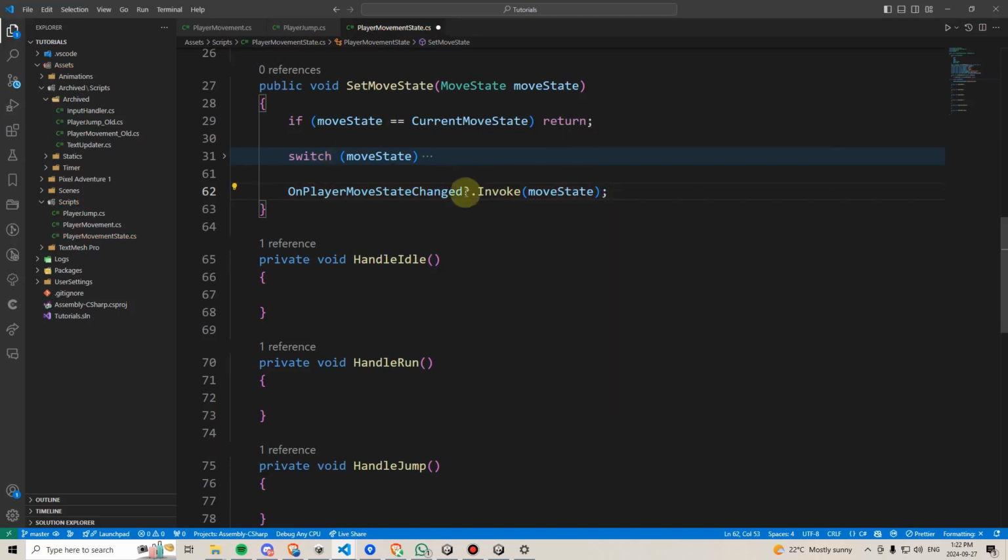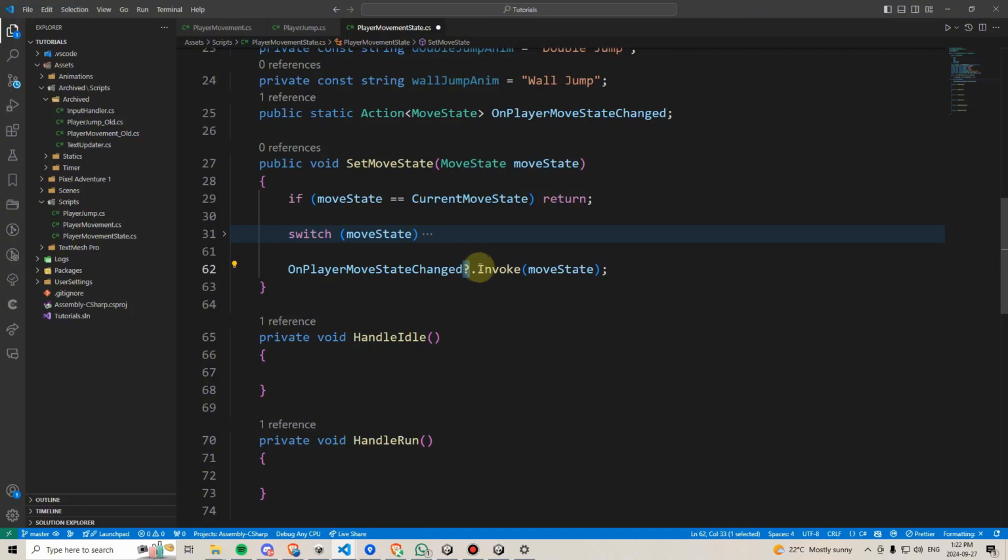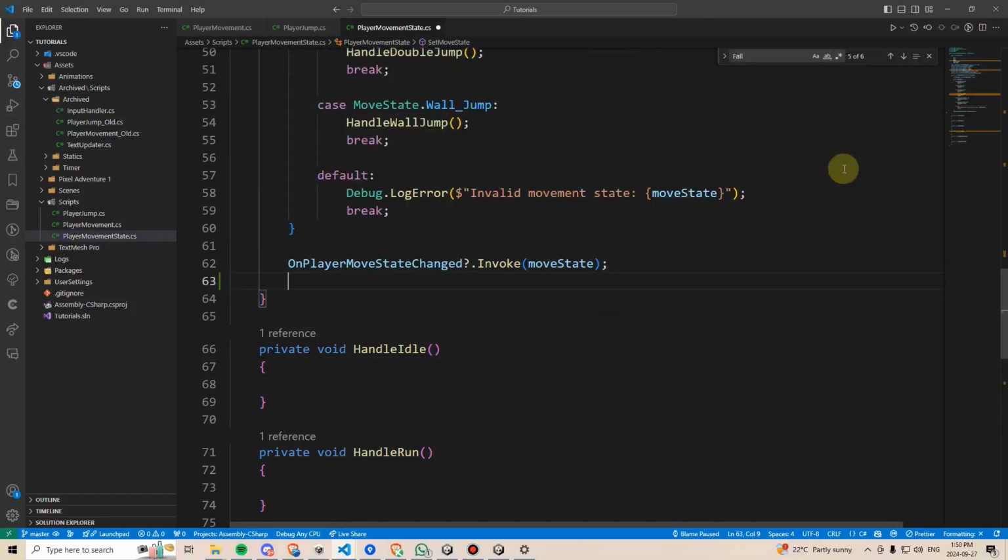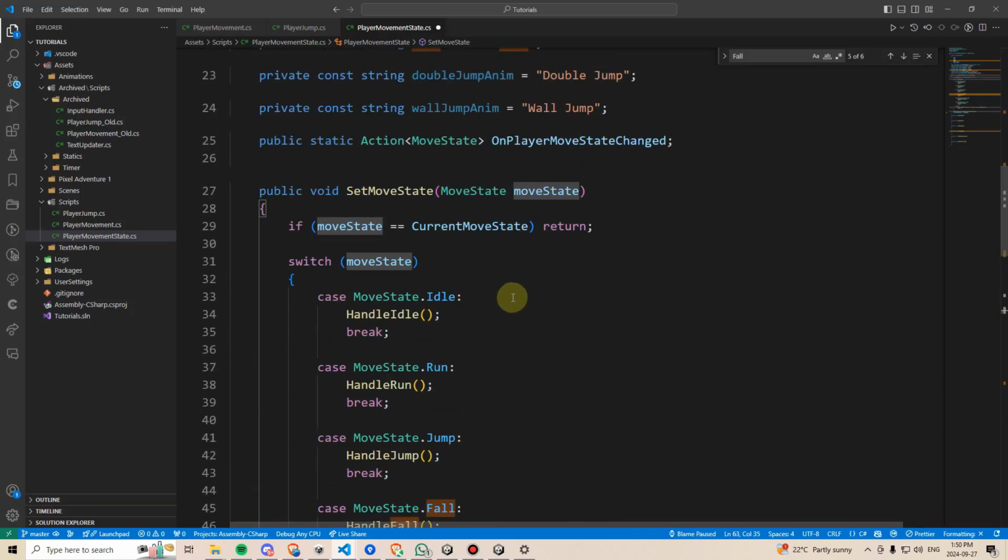And the question mark here is basically saying if nothing is listening for this on the other end, there should be no error thrown. That's okay. And before I forget, we also need to say currentMoveState equals moveState. So we're essentially reassigning the current move state if this indeed has been updated and changed.